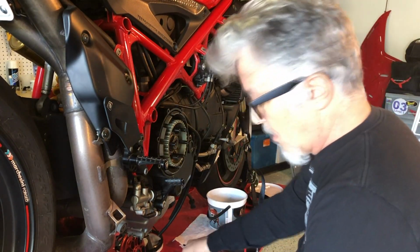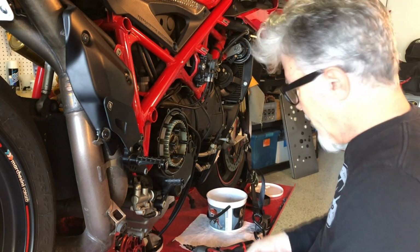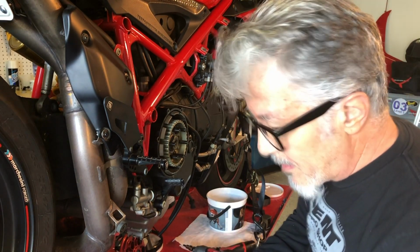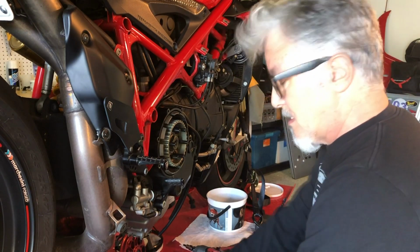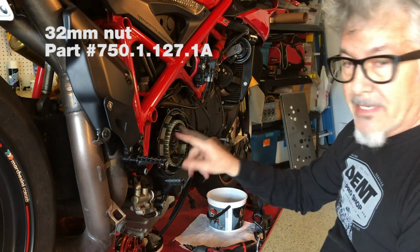There. I have all these guys out. They're actually clean because I cleaned them before, that's when I found out I had a problem. So I'm gonna just set these here for now. The next thing is removing this nut.